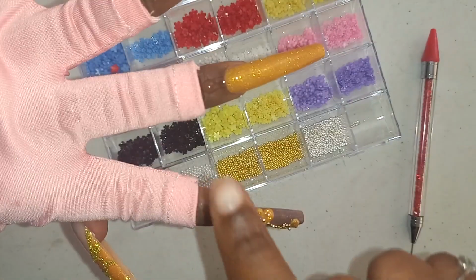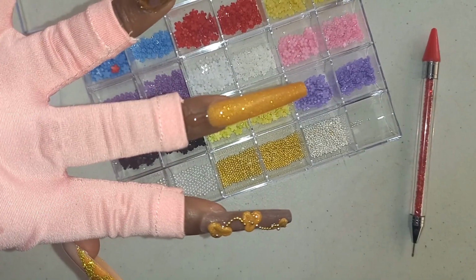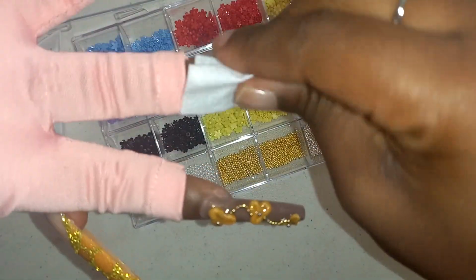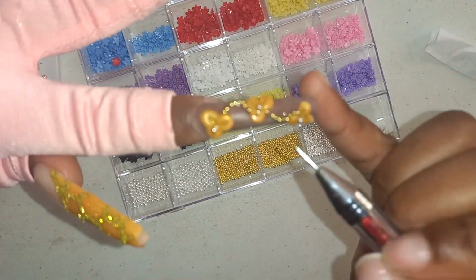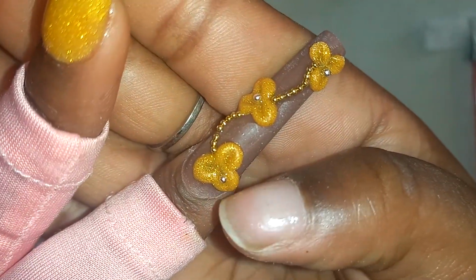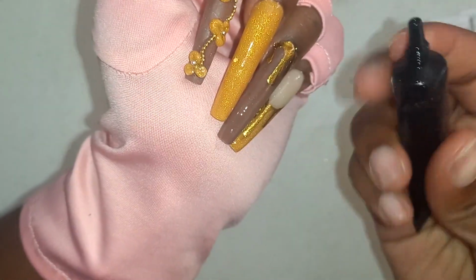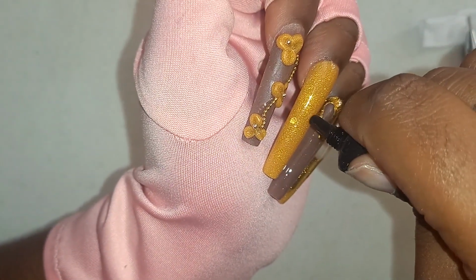Okay, as you can see, literally the bling gel spilled there. I'm gonna wipe it off because I don't think I'll be able to handle nursing this bee and the caviar beads. So I'm gonna cure the caviar beads on their own, making sure they don't move. Okay, I did try to make sure that cured in place, but as you can see, they moved still. But at this point, I'm really tired, so I'm just gonna put on that blob again on there for my bee. I am running out of this glue gel, excuse that.